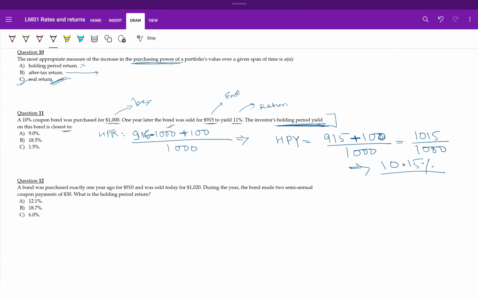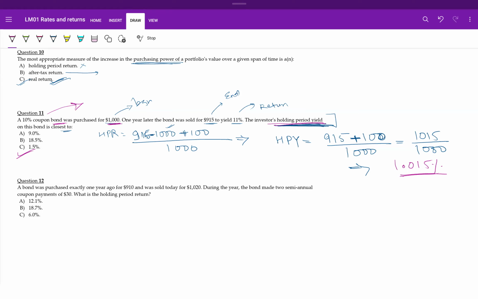Now understand the question, they are talking about holding period yield, and this is important. So the answer to this question is, my bad, 1.015. Pay attention to what the question is asking. Now they are actually talking about bonds. So a 10% coupon means this is the dividend when we talk about equity. So 10% represents the coupon rate on $1,000.